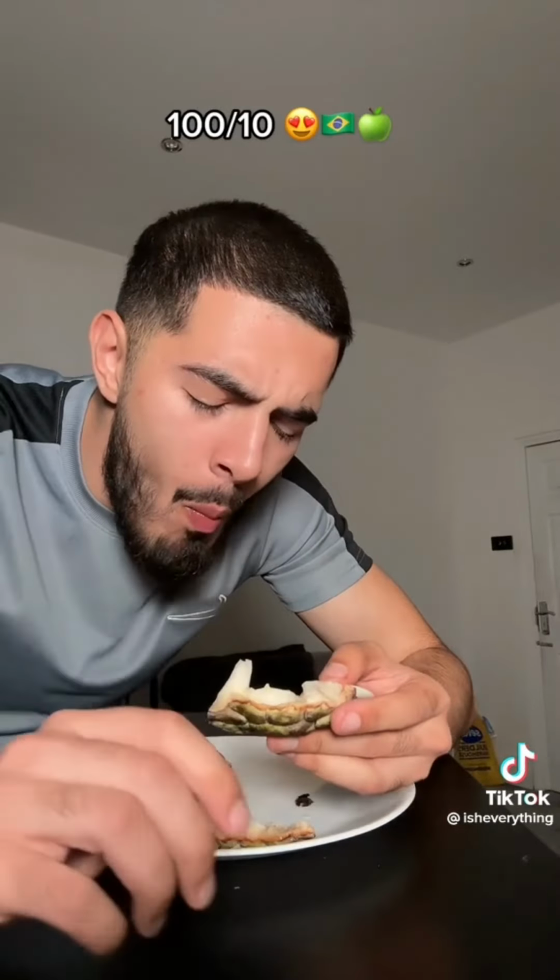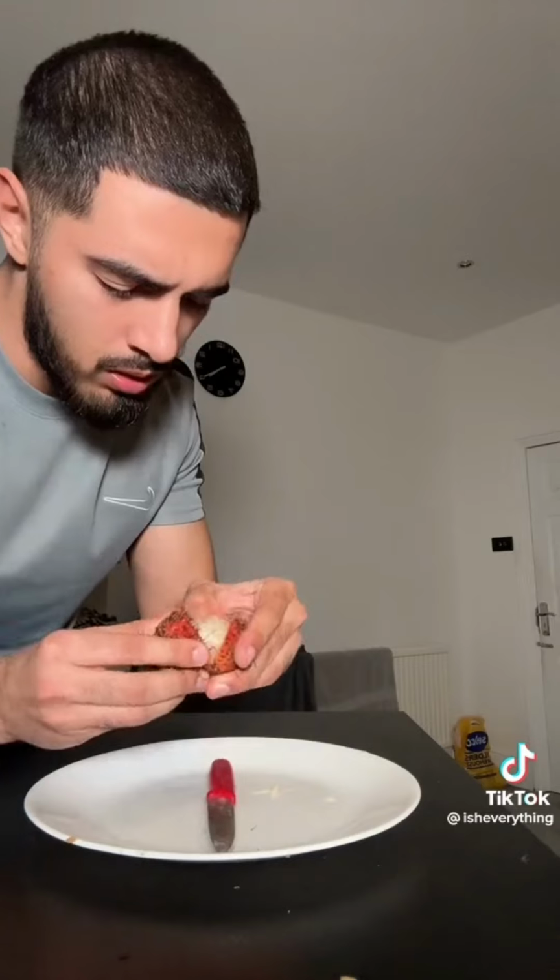This thing over here is called a custard apple and it's from Brazil. Just open this up. Whoa. This tastes like sweet custard, bruv. Guys, I've actually demolished that, bruv. This over here is a rambutan and it's from Thailand and this looks like it needs a trim, bruv. It looks like a lychee.